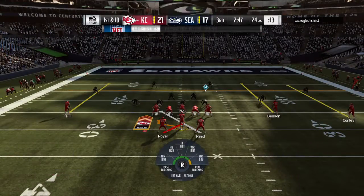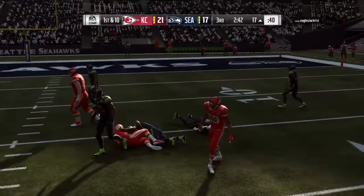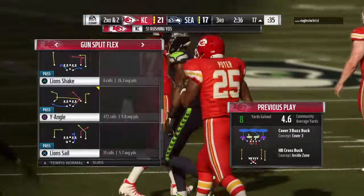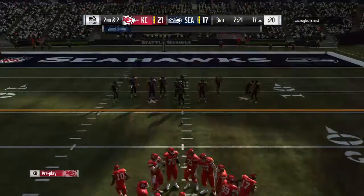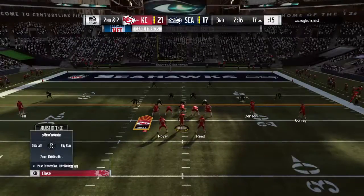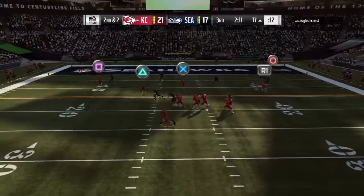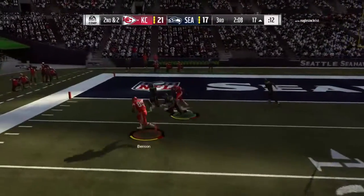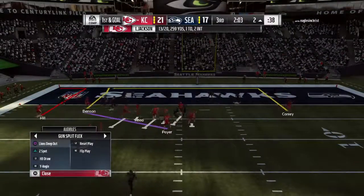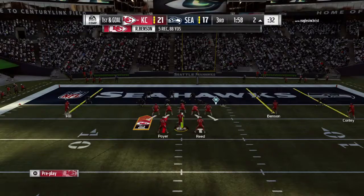All right, now, look at 56. They'll run it now out of the gun. And an alley to run. And he's going to take this down to about the 17. 8 yards on the pickup, and now they'll have some options on 2nd and short. On 2nd down, here's Jackson. Dancing to his left. Throw left side complete. It's Benson. And they corral him just a couple yards shy of the end zone. He's up to 88 yards receiving in the ballgame now, and he's got a 1st down.